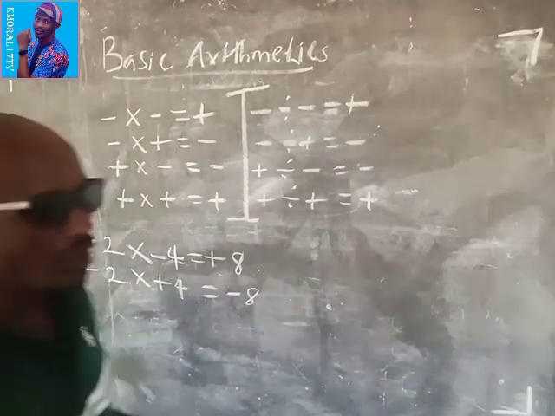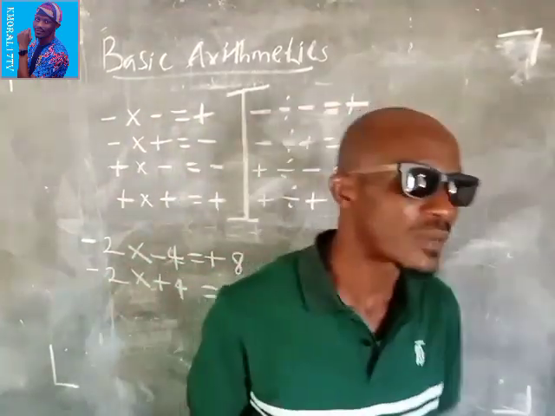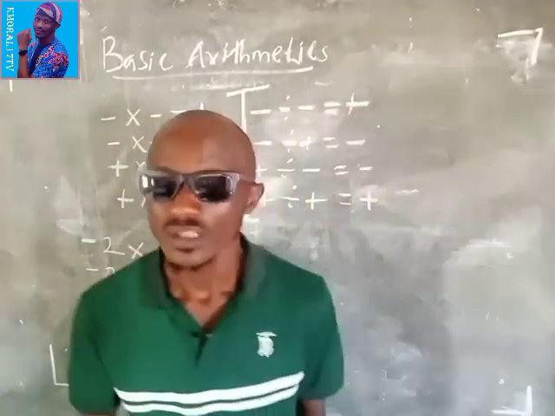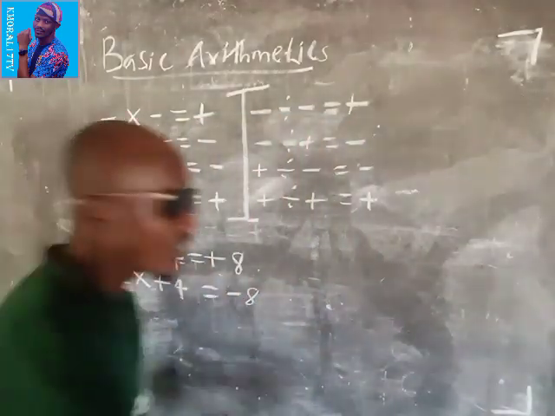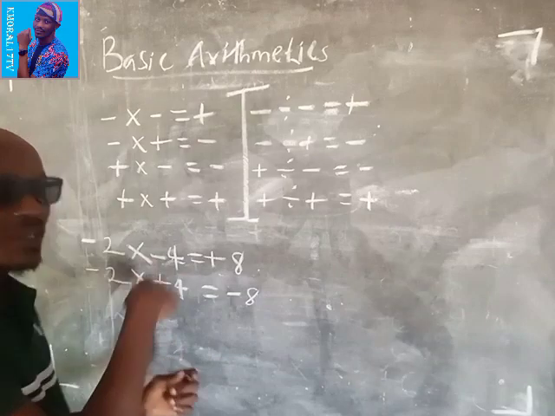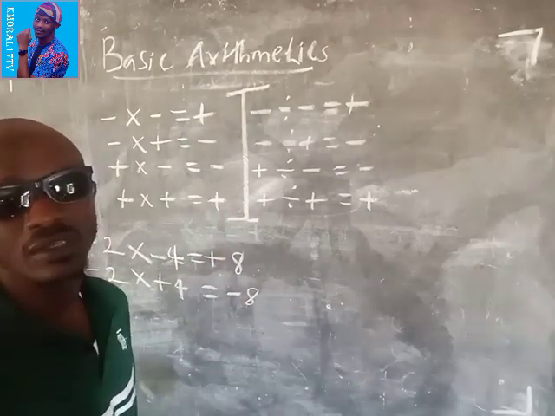In this operation, what I mean is, when you have 2 and 4 multiplying each other, just like we say 2 times 4 is 8, but when you have a minus at the back of it, you have to multiply the signs first. The signs are very powerful in mathematics.